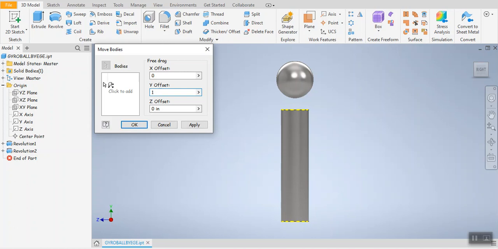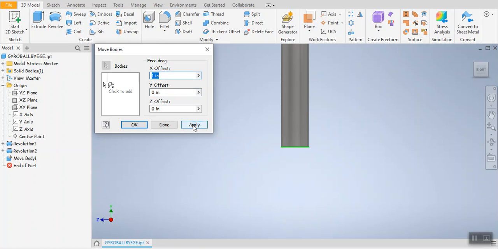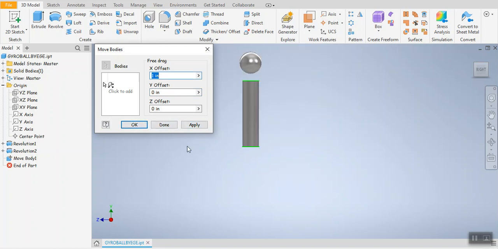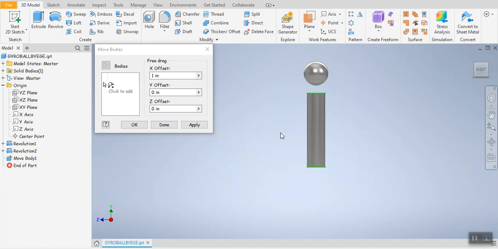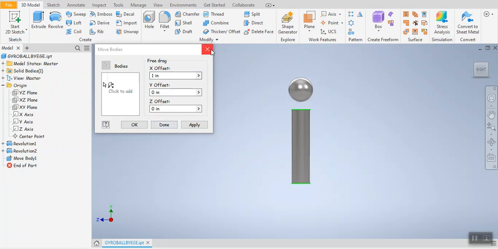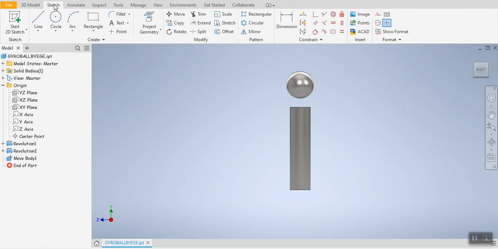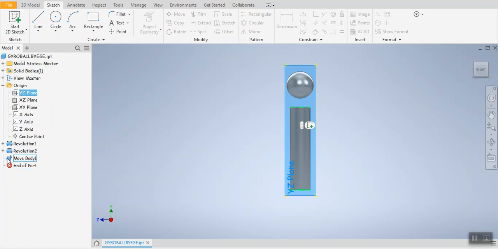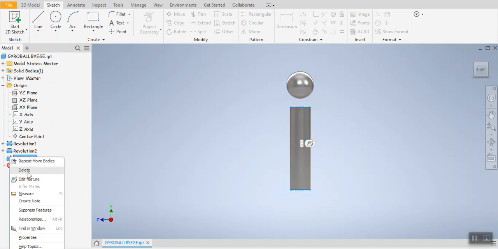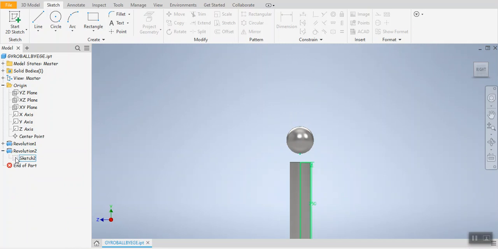Let's go 1/2 and see how it goes. I'm going to try one more thing. Okay, perhaps I'm going to go back. Grease the move body. It didn't give me the result that I expect.